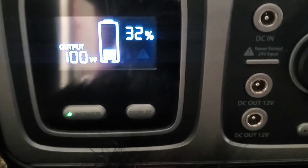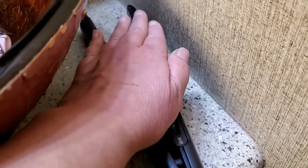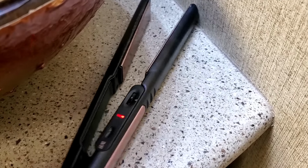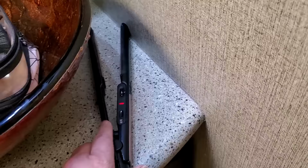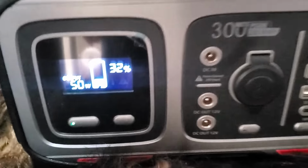Okay. Seems to be doing just fine. It's warming up. I know that you would not be able to do a hairdryer though, way too much power. But for someone who wants to use it for a straightener or maybe a curling iron, seems to be doing just fine.